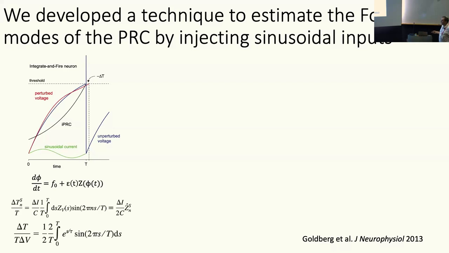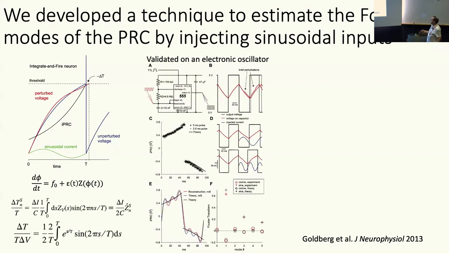Okay, so in order to test whether this made any sense, I used an electronic oscillator where I could read the manual and figure out how its voltage changes with time, and I could calculate its phase response curve. I tried both methods. I built this little circuit and connected it to the same amplifier I use for my physiological experiments. And I did the same thing. I either applied small, individual perturbations and collected these asterisks or whatever.